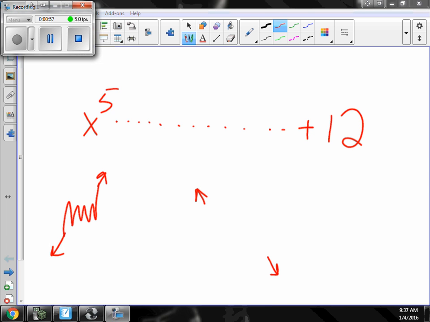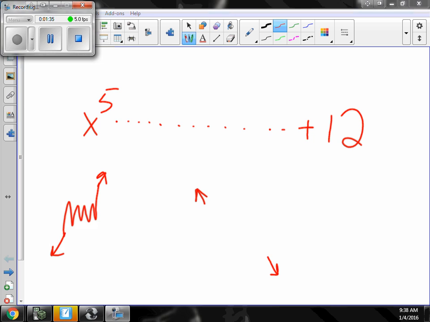Well, that's actually a little too big. That's like an x to the ninth. But anyway, we know it has one real root. And hopefully I don't get my words mixed up today, because we're going to say real and rational. Today we're focusing on rational roots, not real. All of the roots that hit the x-axis are real roots, and the roots that miss the x-axis are imaginary roots. We're focusing today on rational roots, which are nice roots, fraction roots.